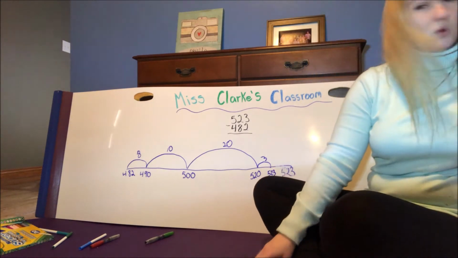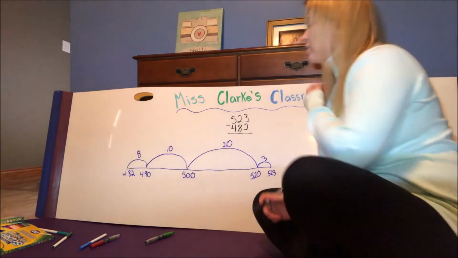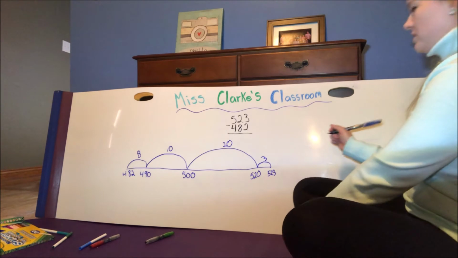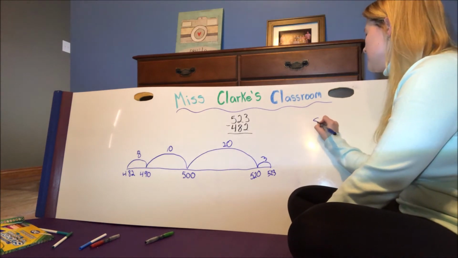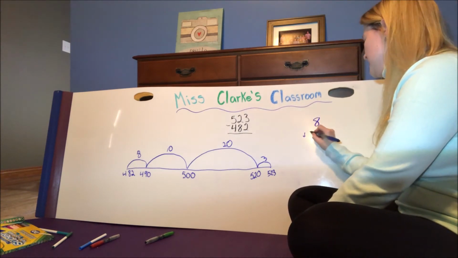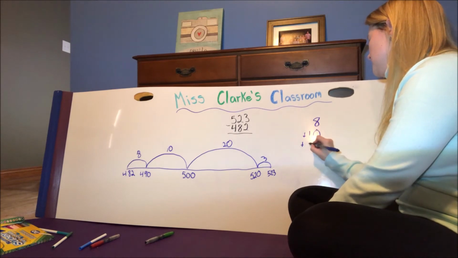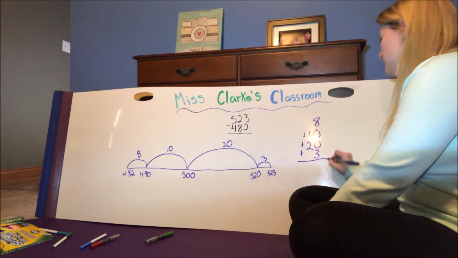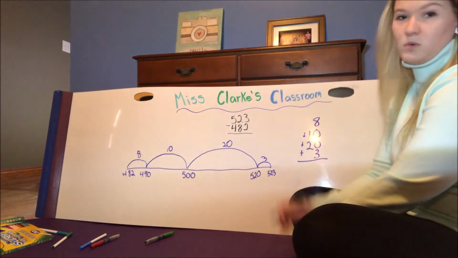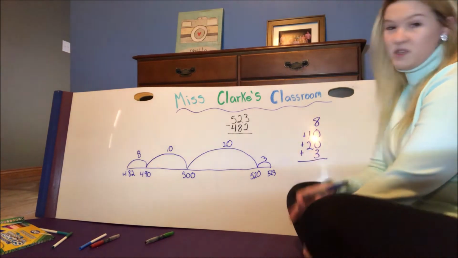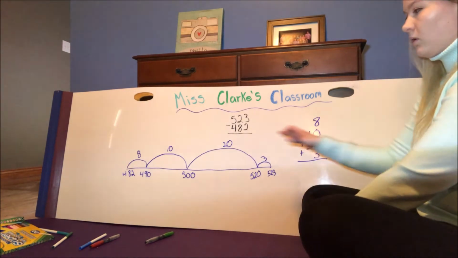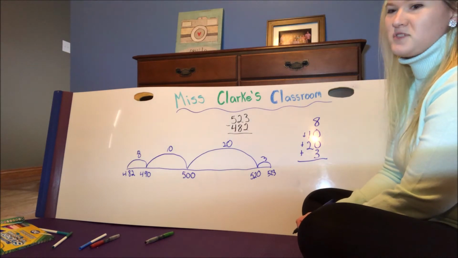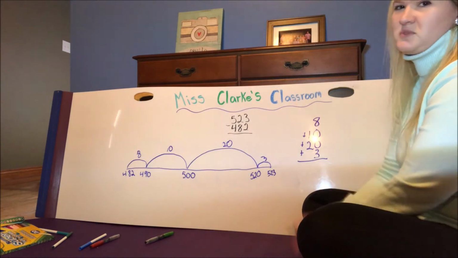So now, once we have that all done, we're going to stack these numbers on top of each other. So we will put those over here. So we've got an 8 plus a 10 plus 20 plus 3. Now by making smart jumps, I've made the work on myself a lot easier because I only have these 4 jumps to add together instead of a whole bunch if I'm making little small jumps all the time. That's really important to remember when we're using this strategy. We're trying to make the best jumps we can.